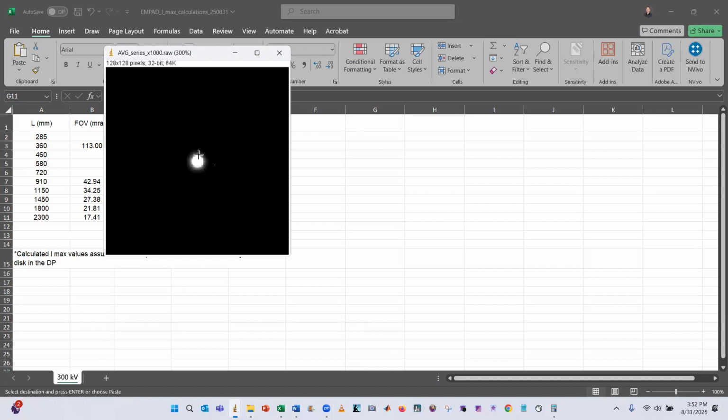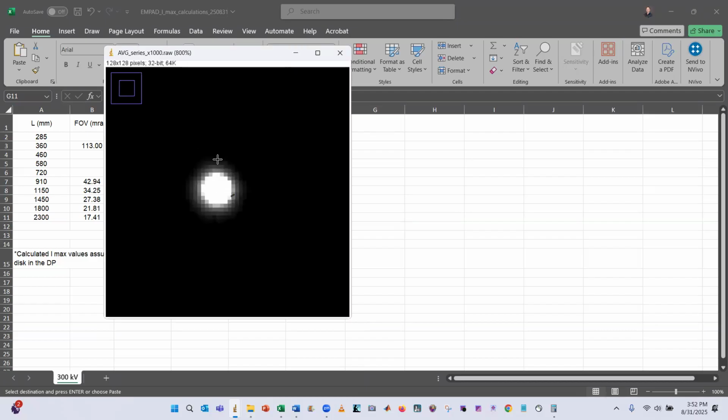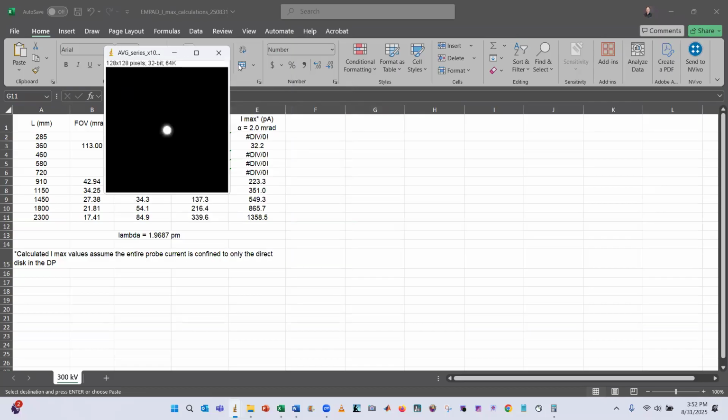So you can see the direct disk, the DP collected from vacuum, where you can see only the direct disk, and you can see how this takes up some finite number of pixels, okay? All right. So anyways, that is take two.